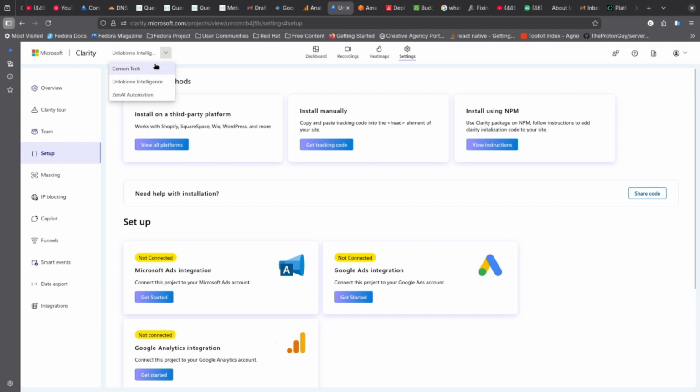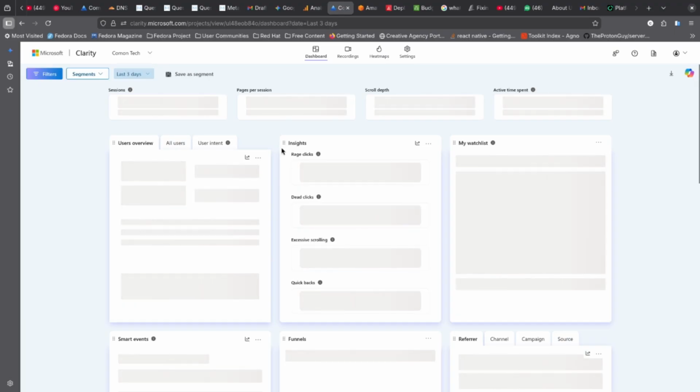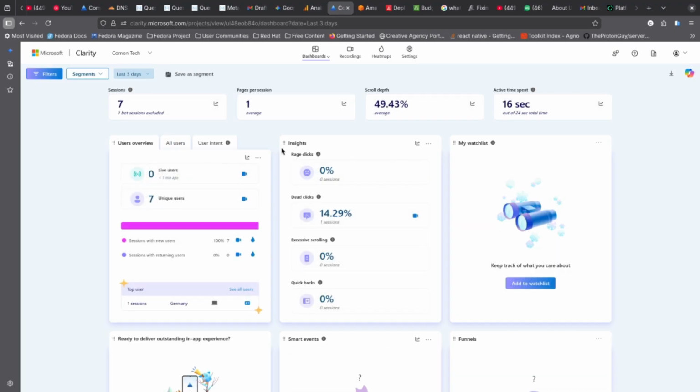I will select one of my other websites so that I can use it to explain what Clarity is. Basically, Microsoft Clarity is a tool that shows you the behavior of your website, right? We have tools like Google Analytics and Google Search Console that help tell you about your traffic, how your website is doing, SEO and stuff.